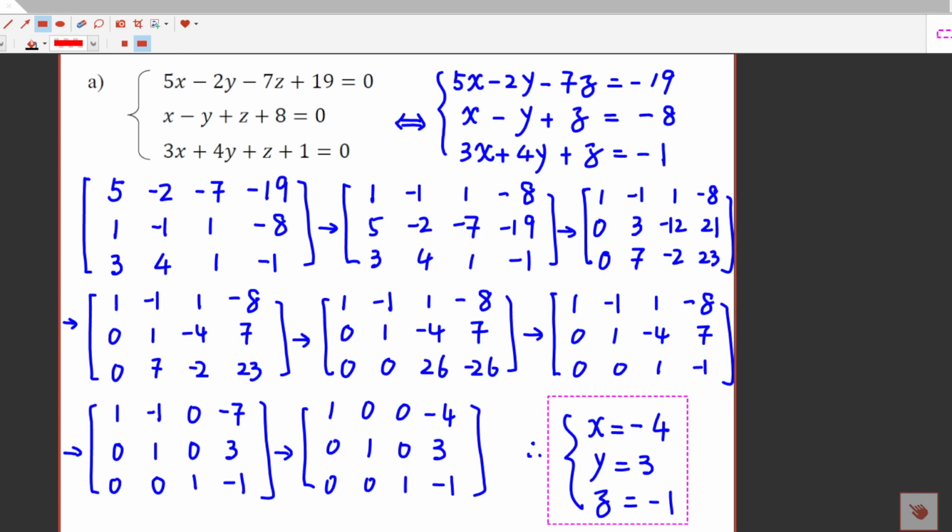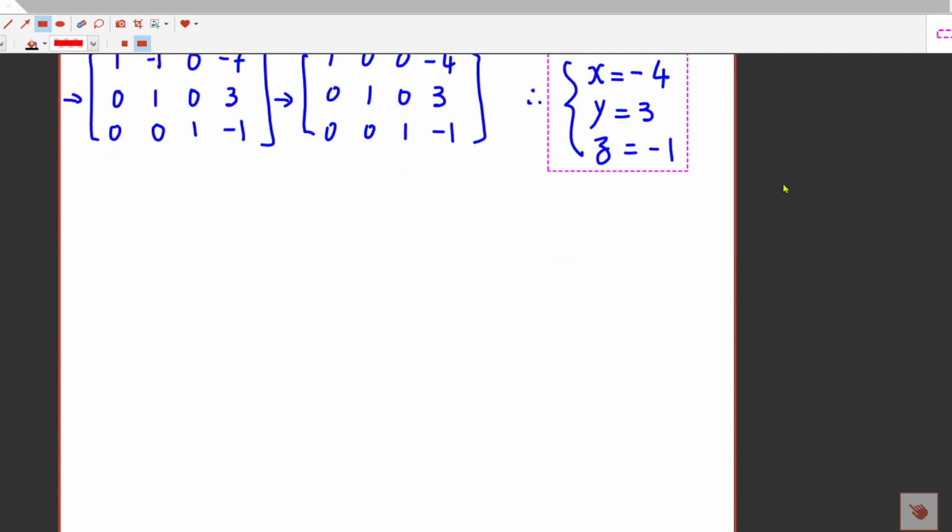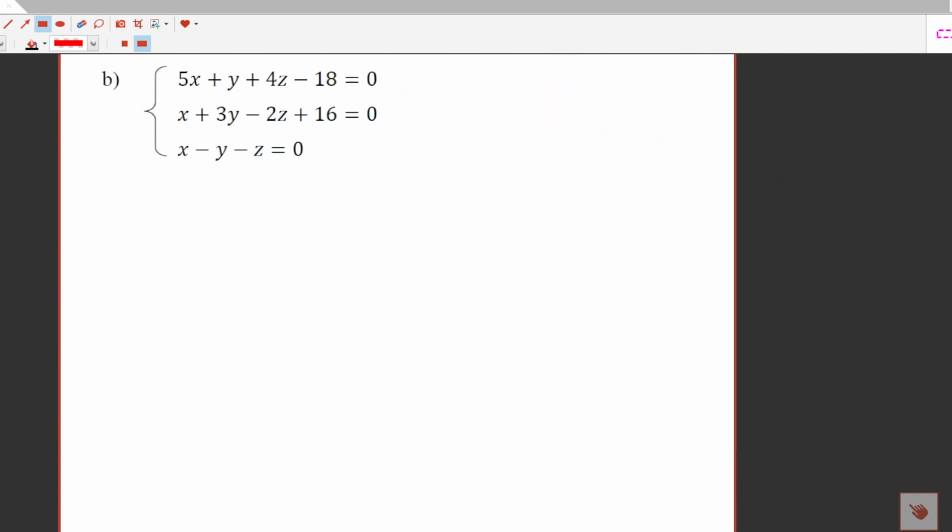All right, if you don't have any questions, let's have a look at the next one. Actually, for the next one, the method should be the same. You can try this by yourself, okay? So here I'm going to give you only the solutions. The final solution is x equals 1, y equals -3, and z equals 4. There, the solution is unique. All right, you can try to do the transformations by yourself.